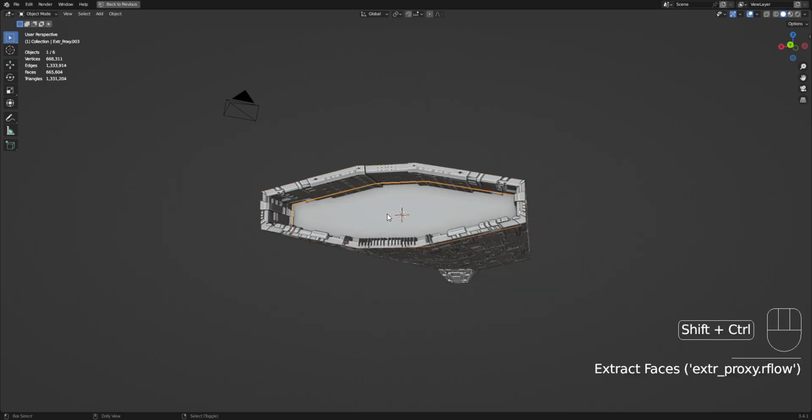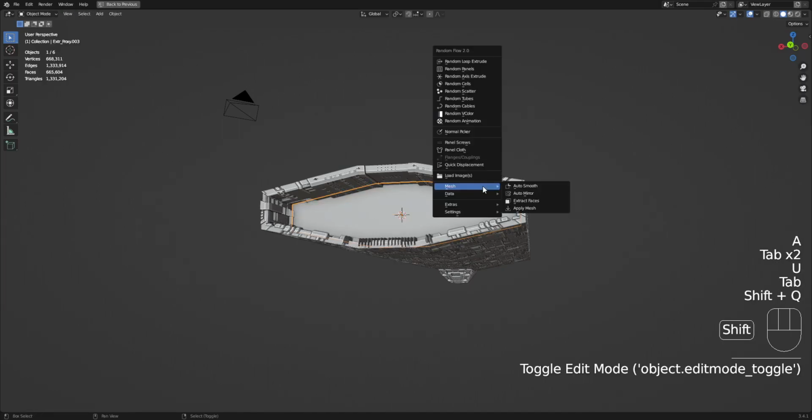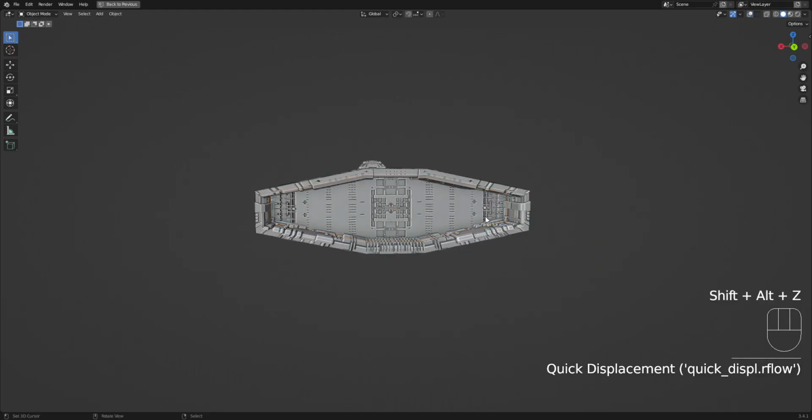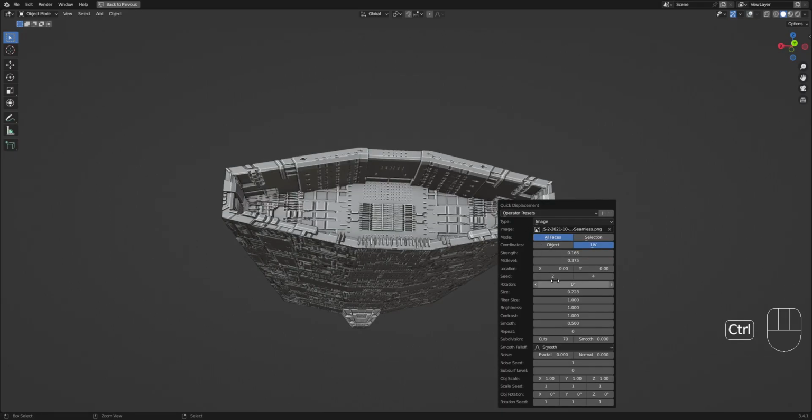Extract faces. Auto mirror XZ. Unwrap. I'm pretty sure it's going to be flat. Quick displacement. This one is the same texture again, and play around with the location of the UV map.